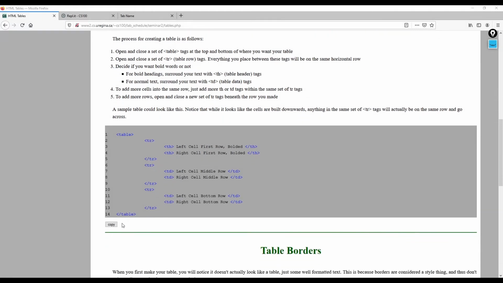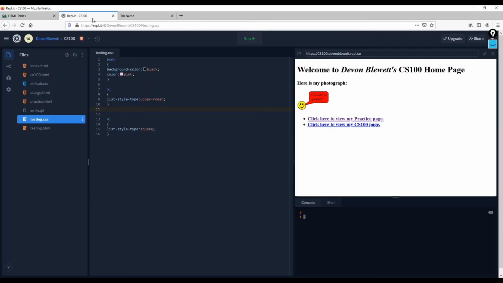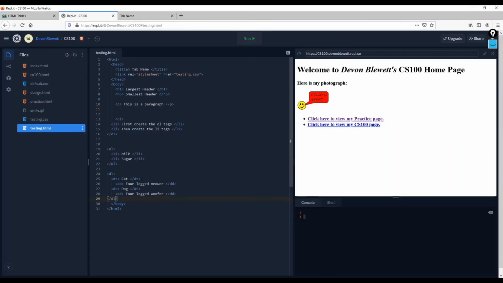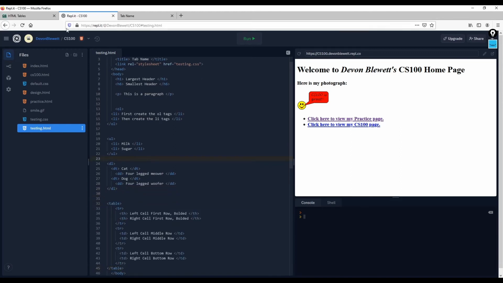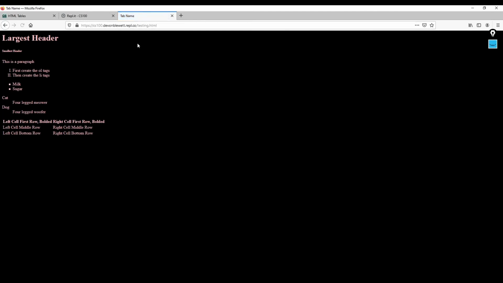So rather than write that out, of course, we're just going to copy it and add it to our Replit, onto our testing HTML page. We're going to run it. Refresh the page. So as you can see, we have our left cell first row here with bold, right?